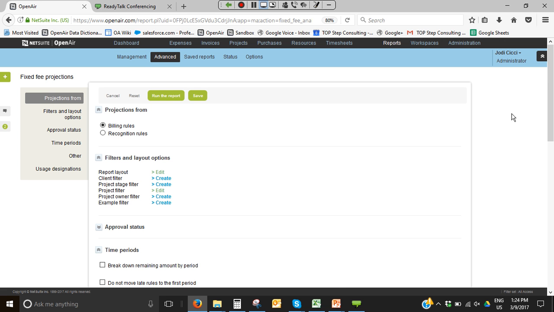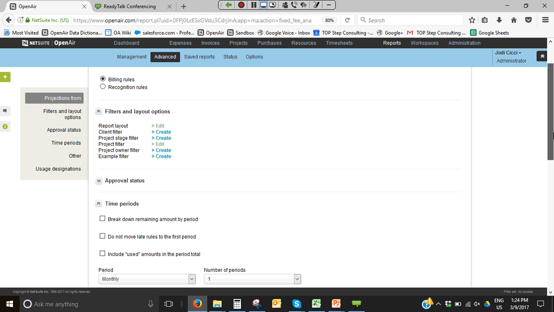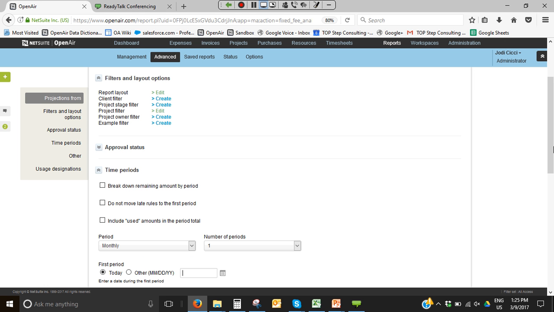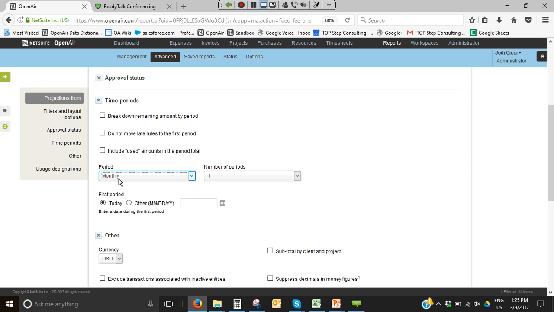And by default, what it does is any fixed fee rule that has not already run, okay, and so it could be anything in the past, because there's no time period if you notice on here. Any fixed fee rule in the past that's still active that hasn't triggered, it will forecast it in the current period, the current month, and the period actually is down here. So you can say you want monthly, so instead of a date range at the top like normal reports, you define the period and the number of periods you want to see for your sort of fixed fee forecasting, and this only works on fixed fee rules.